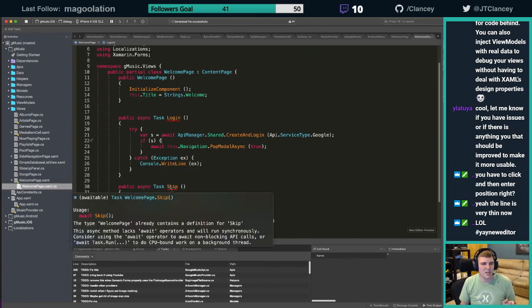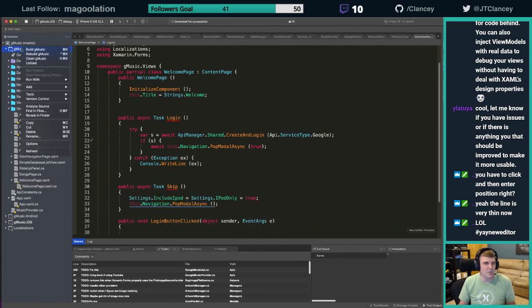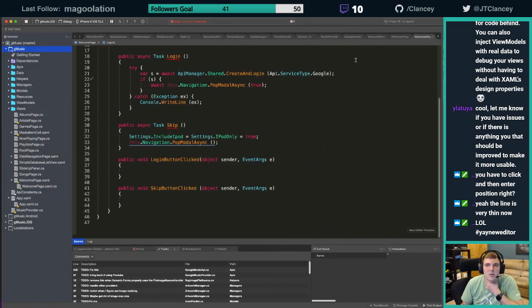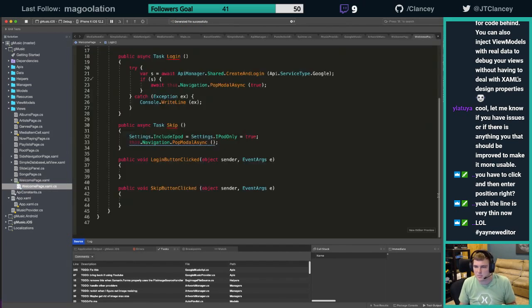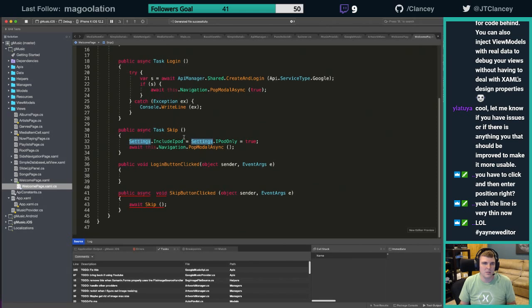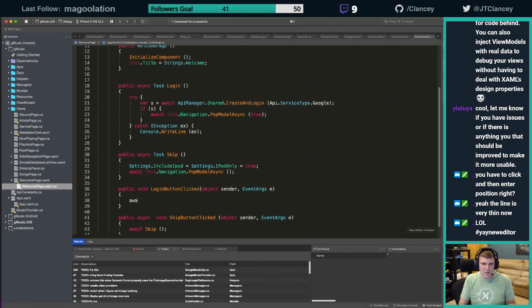Okay. Why is it saying I have skip? I'm just going to build this and see if it knows what it's talking about. Oh, no, I named those buttons skip, and that's it. I see the issue. Yeah, the new editor is amazing. It's a learning curve for us all, but I like it. Okay. Wait, public async, and then that. Now in here, we're just gonna say await login.